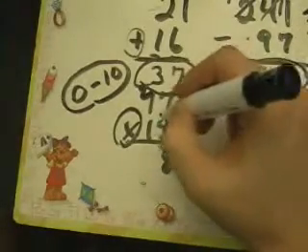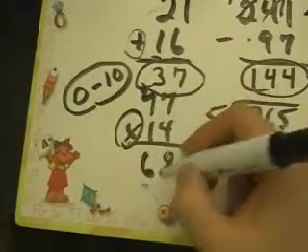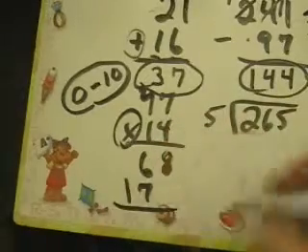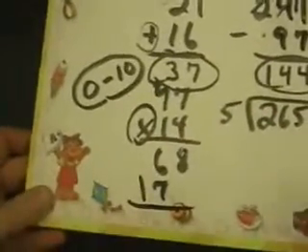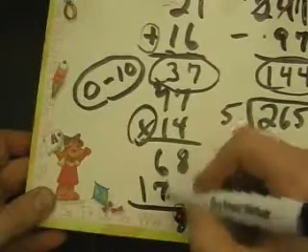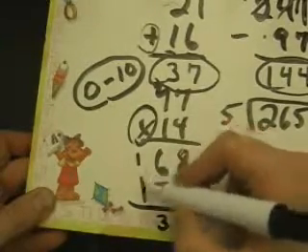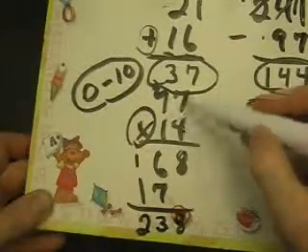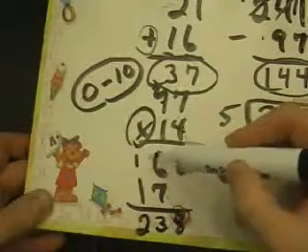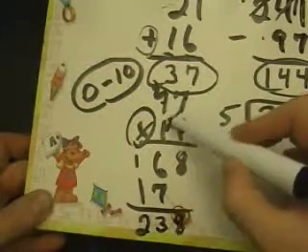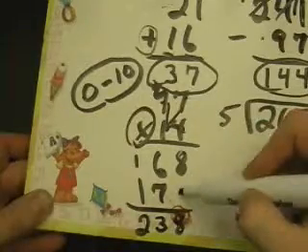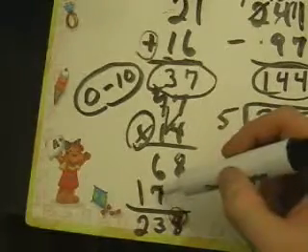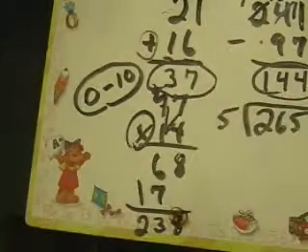And we're going to do 4 times 1 is 4, and 2 is 6, and then 1 times 7 is 7, and 1 times, was that a 1? Yeah, I believe so, is 1. And we end up at the bottom of my paper again, adding up 8, 7 and 6, 13, and 1 and 1 is 238. And you'll notice the format is you multiply this number with both of these coming across the first row, and then when you move over to the second number and multiply it with these two top ones, you drop down and over a column and write your digits there and add it up.